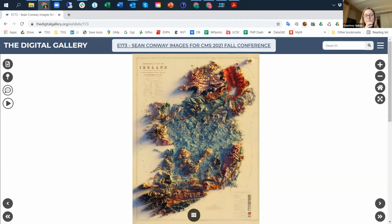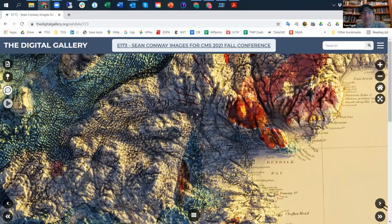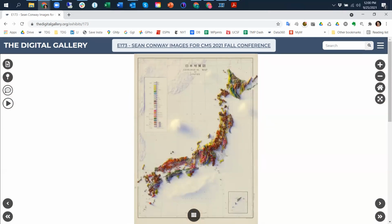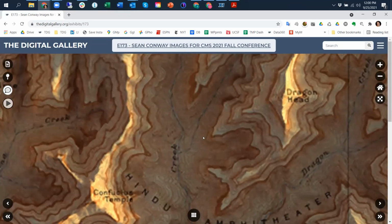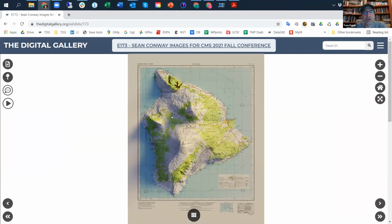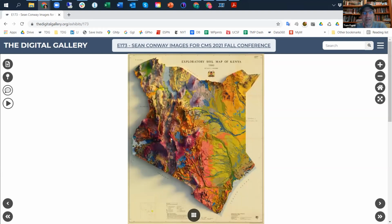And Sean, you did not give these a full resolution. So you're looking at these, and stunning as they are, they're not even at the fullest capable resolution. Correct. Like this Guam one that I just recently showed you, I am now looking at it on my screen. It's 10,000 by 13,000 pixels. So they can get up there in resolution. That's like double. I think these ones were 4,000 or something like that on a side. I believe so, yeah. And here's Hawaii, 3 different ways with clouds and then with the bathymetry. Bathymetry, or topobathy if they're both together, if you see the land and the ocean there. And then, oh, this is Kenya.